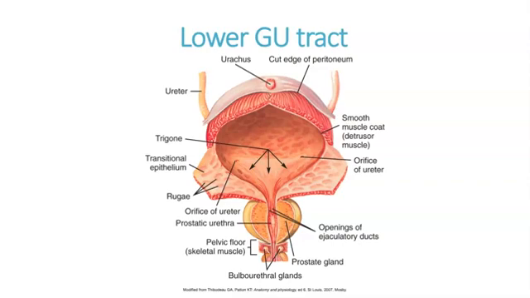Eventually, it could get all the way back to the kidneys and cause hydronephrosis, which is an enlargement of those kidneys from the pressure of the urine moving backwards. So sometimes it's a real structural problem that is actually causing the functional issues. But we can also have functional issues from other conditions as well.